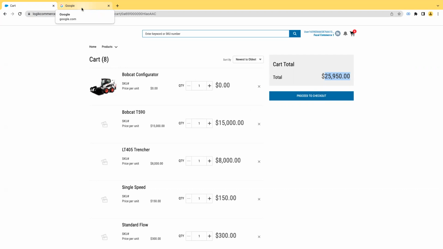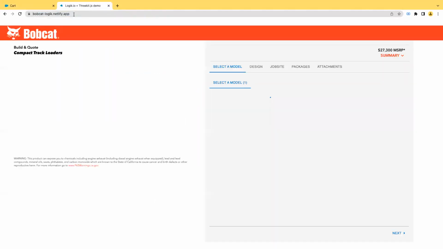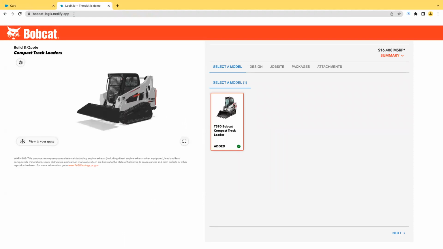Another key flow, which we can also look at, is if a customer wanted to expose the same configuration on their website, maybe in their B2C commerce store or something completely independent on the website, they can do that as well. So to show that example, I'll go to a fictitious website we created, which also involves a 3D experience which the customer can use along with logic.